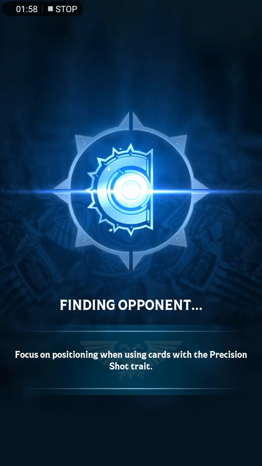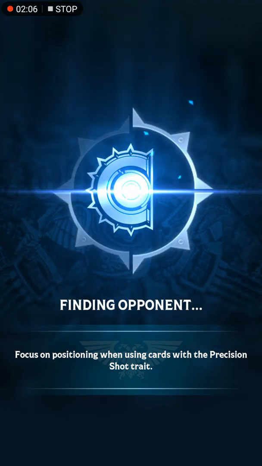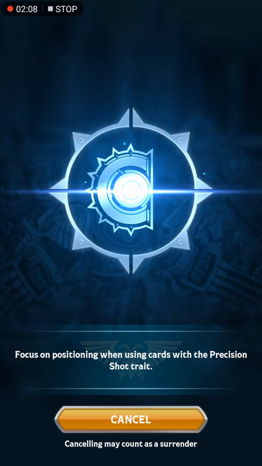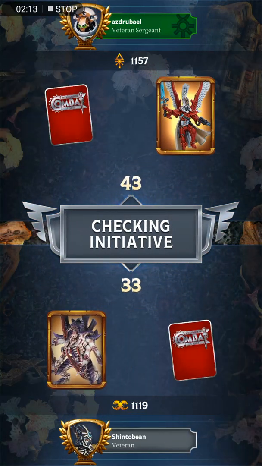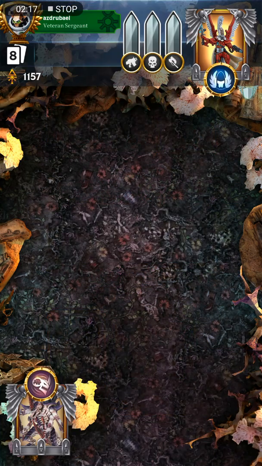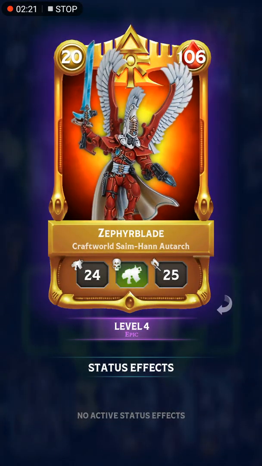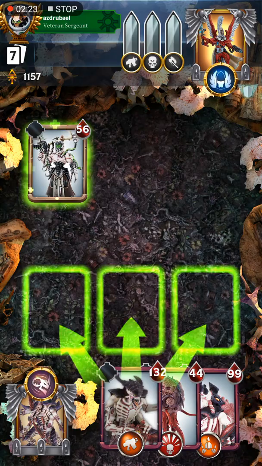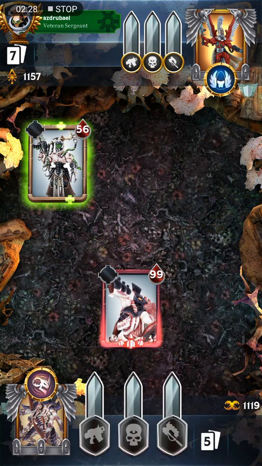So let's go ahead and deploy, and hopefully the Swarmlord will get to see some action himself in this battle. I haven't really been playing much Tyranids in ranked mode for quite some time. They just don't seem to perform quite as well as some of the other factions. But we are up against the Eldar, the Zephyr Blade leading them, and he is at level 4, so not too high. So we're going to go ahead and put down our ranged units here at the beginning.